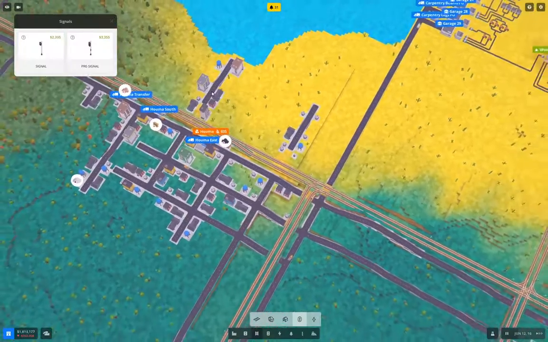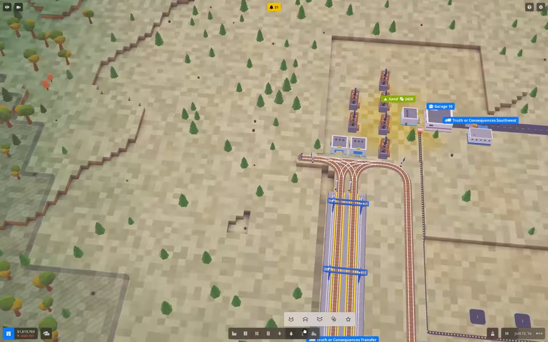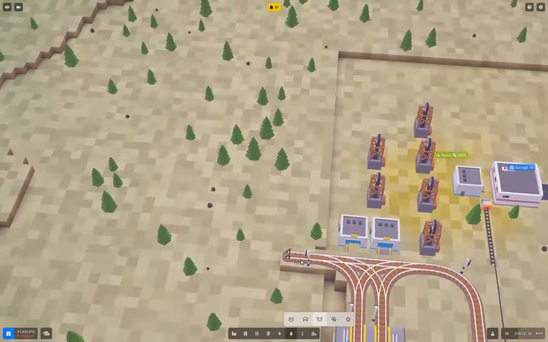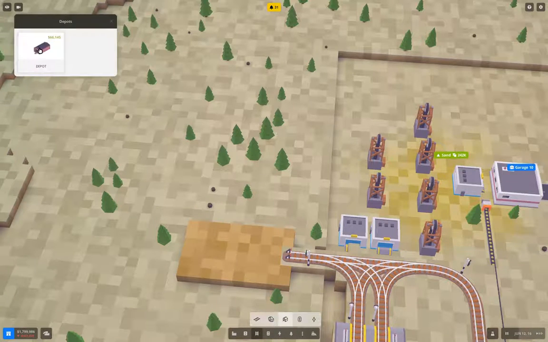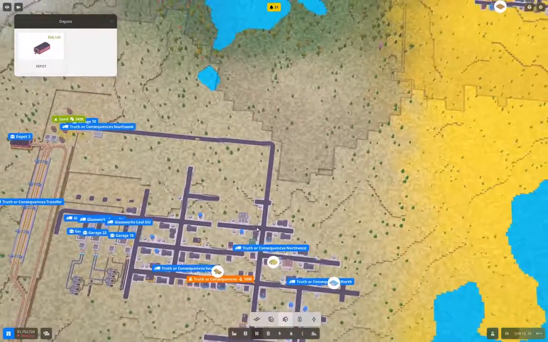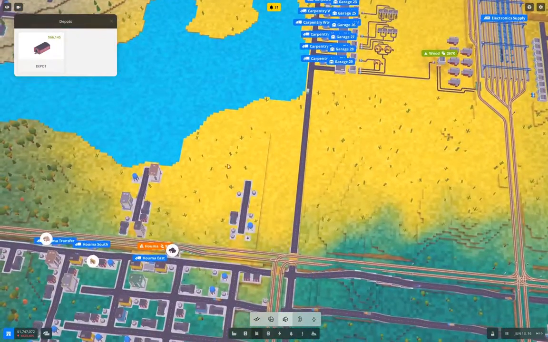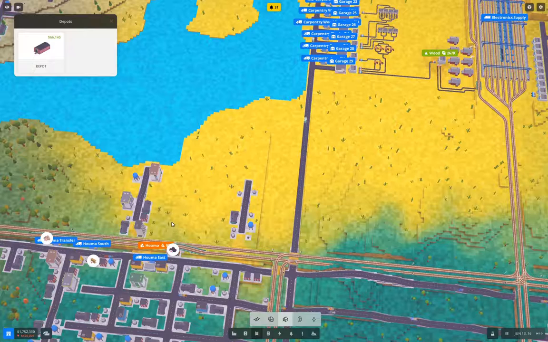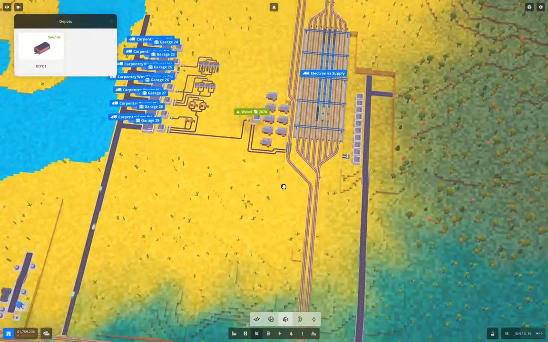Now, I need to go up over here and add a depot. Well, we'll do this, this. Yeah. Okay. So is that enough to make that happen? I don't think so. It is. Okay. So we have a depot. Now, we need to grab a train. I should fix the roads here at some point, but that's going to be a right pain, so I'm not going to. Okay, let's clear those.